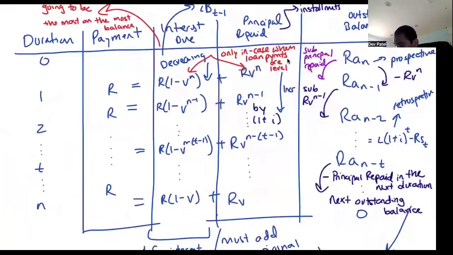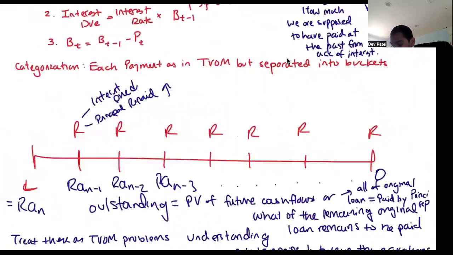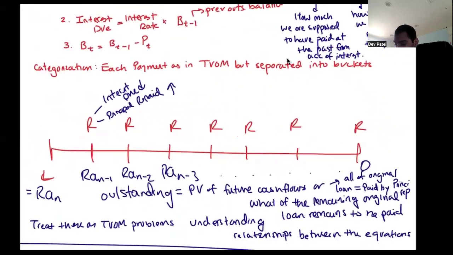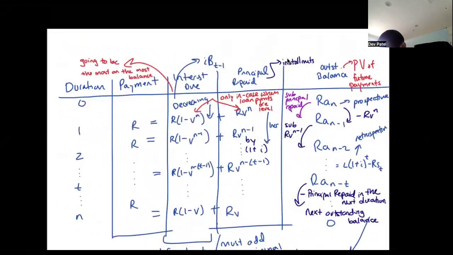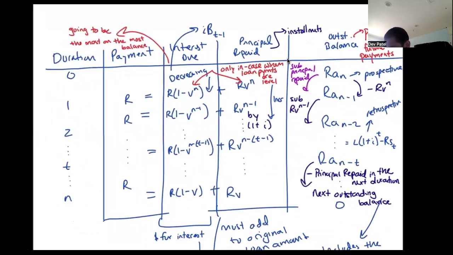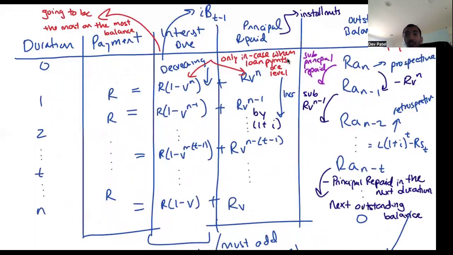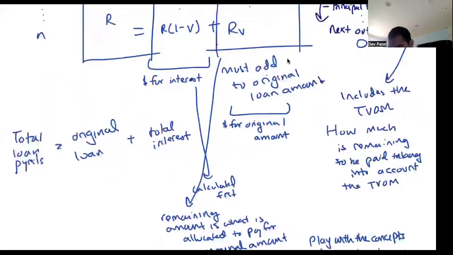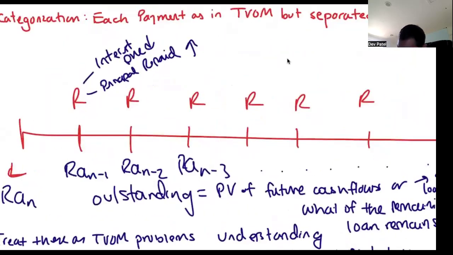So that's outstanding balance. This is also called the prospective method because it's discounting all of the other payments. It's the present value of the future payments. The retrospective method is accumulating payments. So there's another method to calculate outstanding balance. Both of these should get you the same amount, but in this case, you can think of the outstanding balance as, let's say we're at time 3.